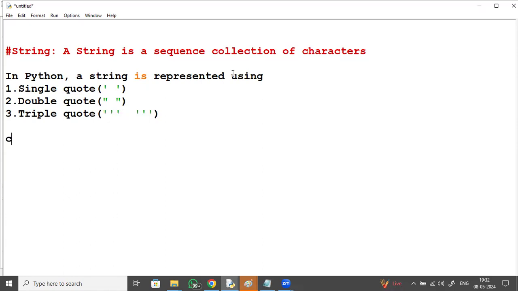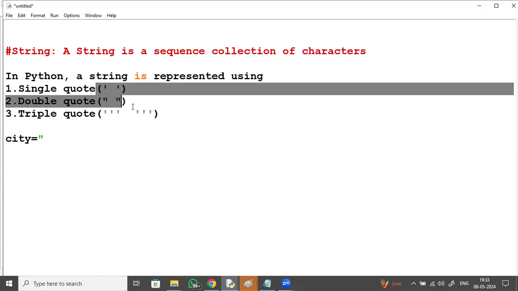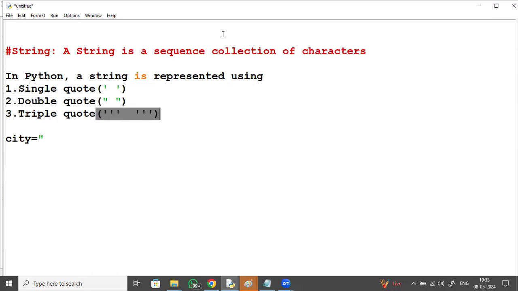For example, city equal to: if it is a single word or single line, represent it with single quote or double quote. If multiple lines or a paragraph, go with a triple quote.